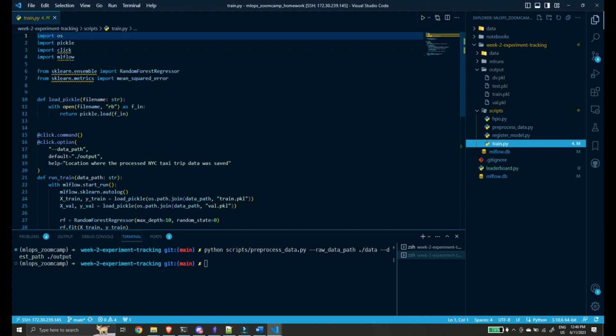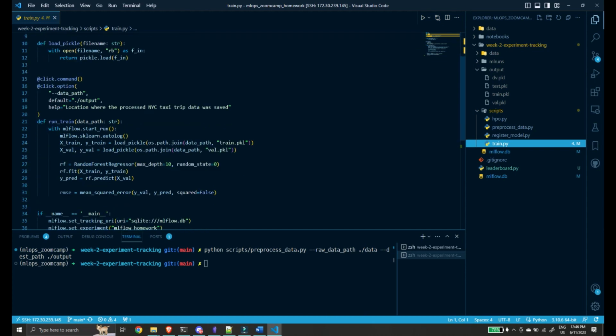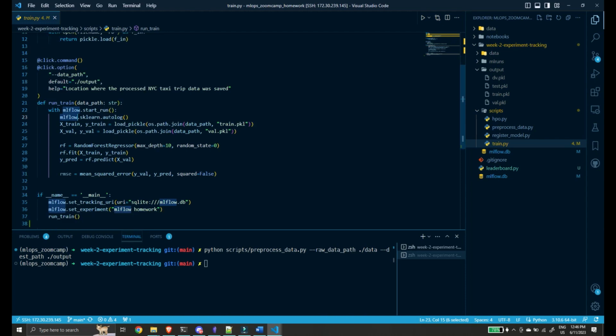The requirement in this particular script is to basically use the autologging feature of MLflow. MLflow is compatible with all the popular machine learning frameworks such as scikit-learn, XGBoost, TensorFlow, PyTorch, etc. So you can use this function, autolog, and it will automatically log all the validation data set and training data set details.